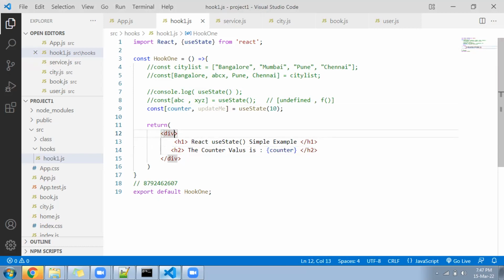For this division, we can write a line as center, so it will print in the middle. The counter variable we used below, so it has become highlighted. If you look into the browser, it will show the counter value is 10.